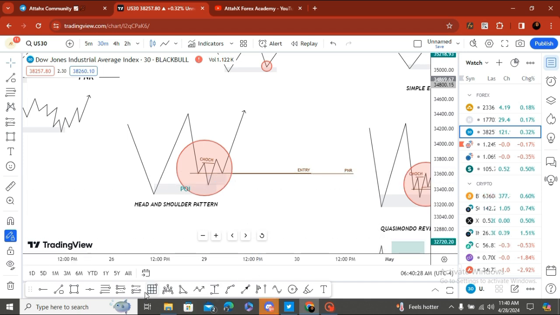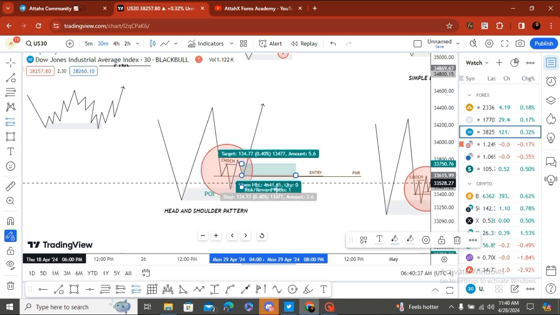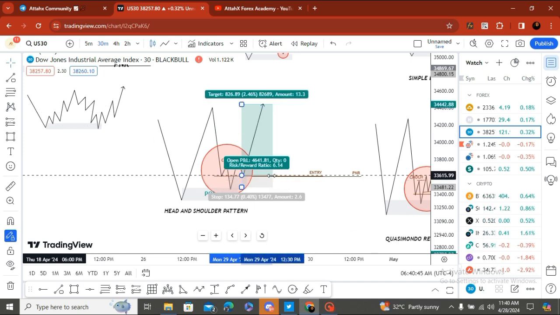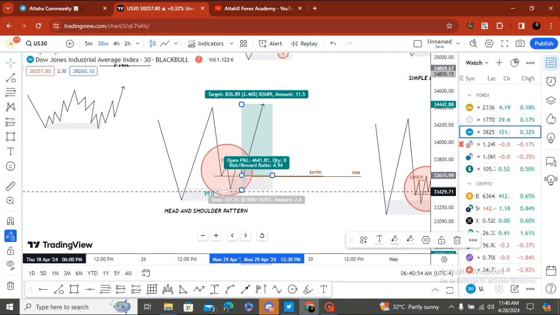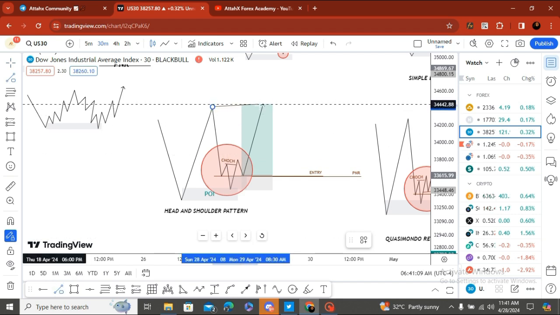So imagine you are catching a 5RR on all this, and then you are catching about 7 to 8RR using these simple entry points. Isn't that exciting? So sometimes I use these simple entry points to maximize my profits and cut my losses, right? So my SL should be below this mitigation, and then my TP should be at this high. I'm still going to show you guys some scenarios using this simple entry point pattern.